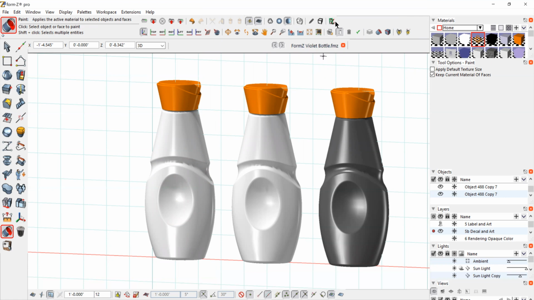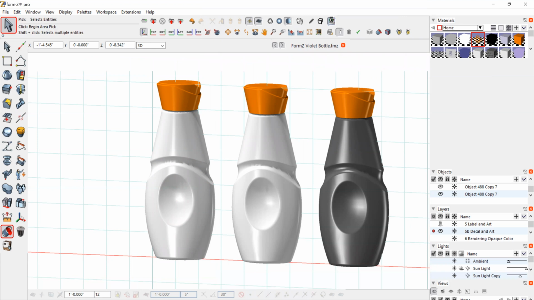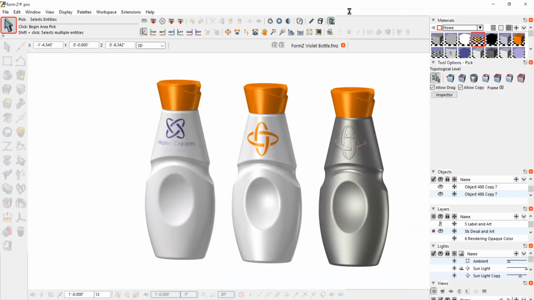So decals we cannot see with our gray shaders. We have to go into render zone. So I'm going to click on render zone so I can show you what some of these decals look like. So here on the left, it looks very similar to what we did with the texture map on that label area. And in the middle one here, I'm just using a texture map to put this emblem in color on the object. And we can also use a decal tool to bring in a texture map and make it look like it's molded into the surface of the bottle.